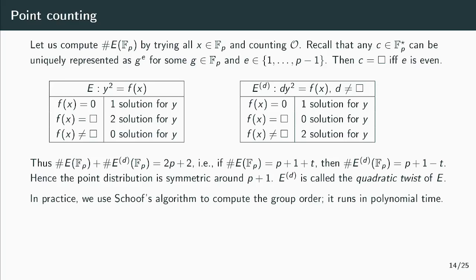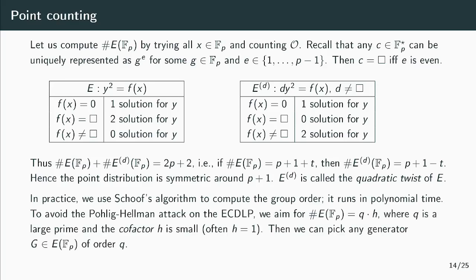It's very practical and very useful. For example, we can now assess the security of the DLP for any given curve, because the security mostly relies on the group order. We already know that when the group order is highly composite, we can use the Pohlig-Hellman attack that breaks the DLP into several smaller and easier instances. To avoid this, we are aiming either for a curve with a prime number of points, or possibly a prime number times a small cofactor. This is mainly because in some cases the cofactor cannot be avoided completely.